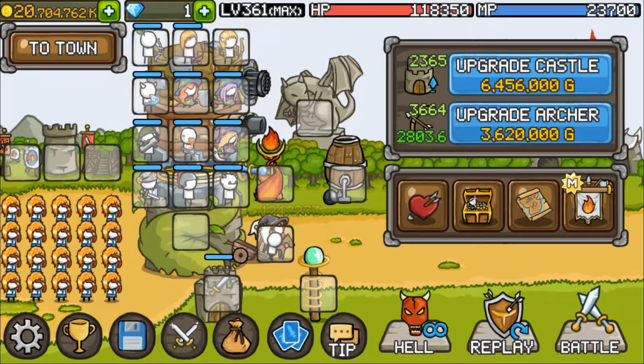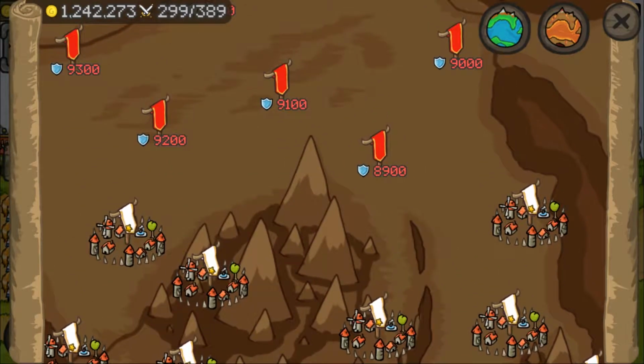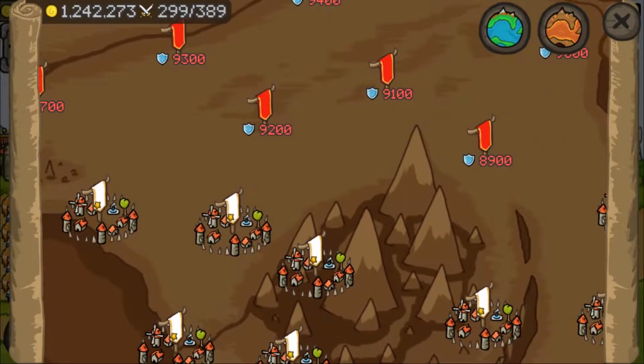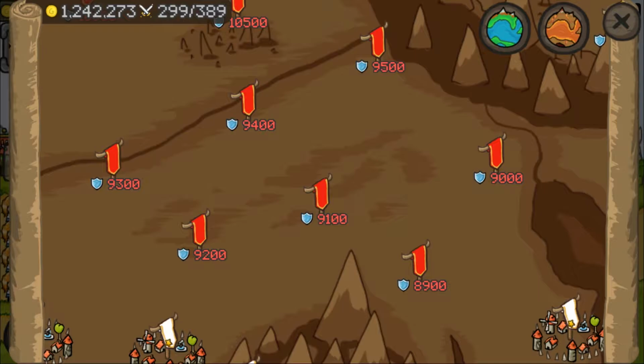So I wanted to do a video where I'm gonna upgrade a lot of my towers, I'm gonna upgrade a lot of my heroes, and then we're gonna see what difference it makes to my progress in the Hell Colony and also my progress against Sin. So you can see in the Hell Colony right now I'm about 9,000. That's where I'm at. I can probably go up to about 9,500 right now, but I wouldn't be able to get any higher than about 9,500.